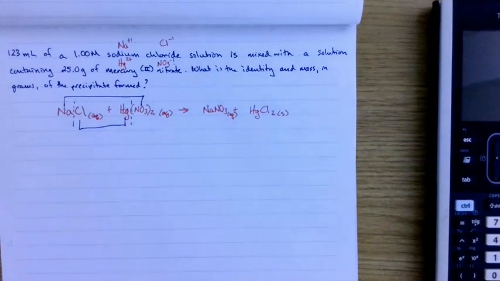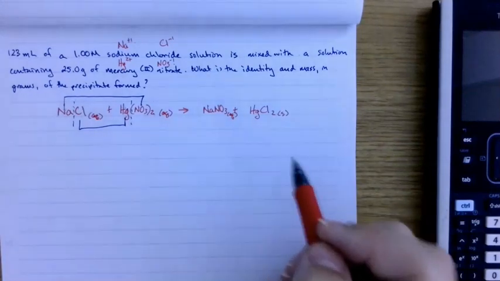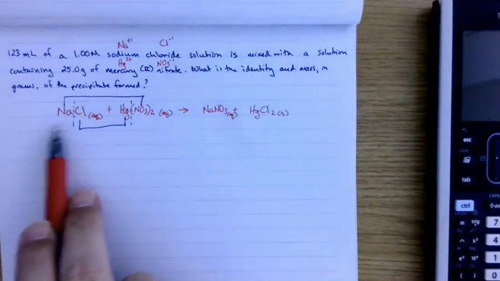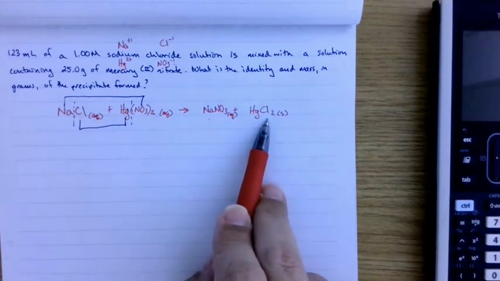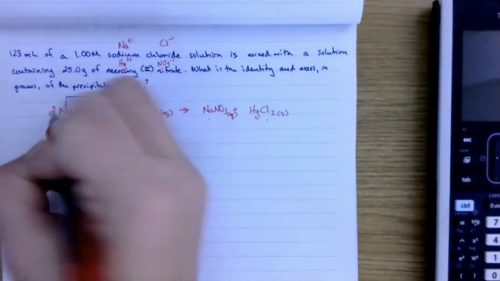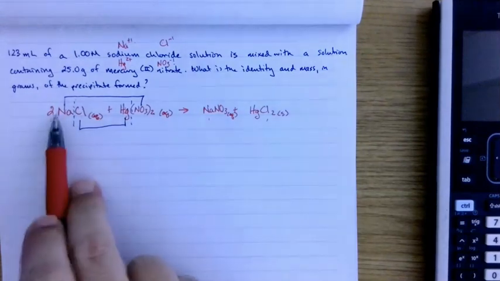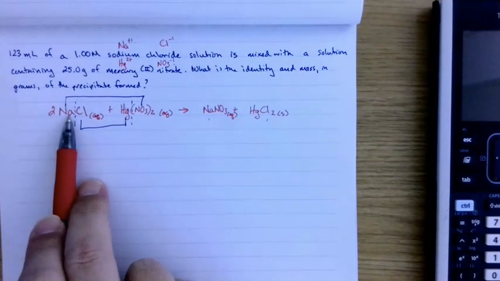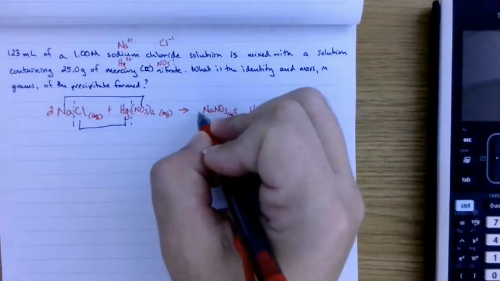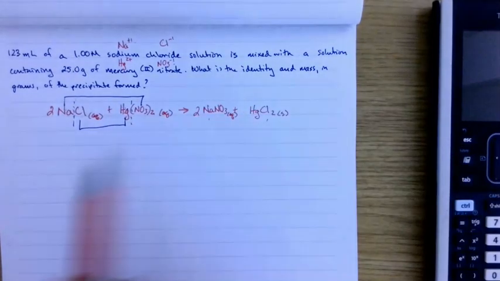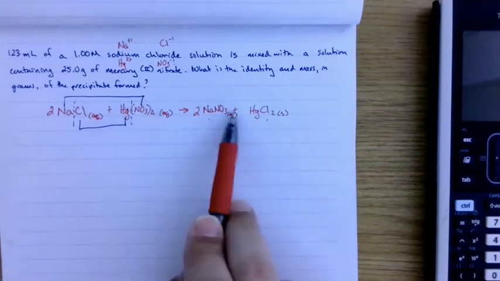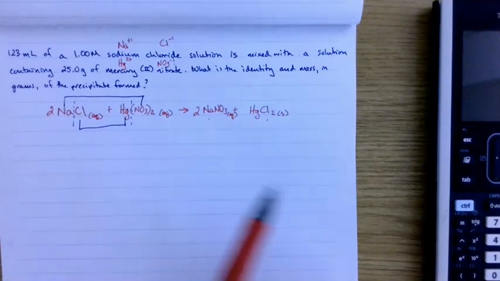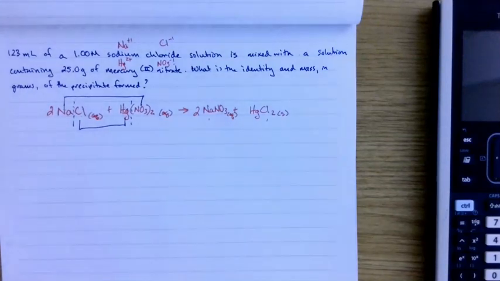Last thing we have to do for this equation is balance it for stoichiometry. So we just take a quick look. I have one sodium and one sodium. I have one chloride, and I have two chlorides over here. So a 2 up front will fix that. That changes my sodium, now I have two sodiums here. I need a 2 in front of sodium nitrate to balance that out. Now let's continue. Mercury, one mercury on each side. Two nitrates here, two nitrates here. We are balanced. Now I can start doing my stoichiometry.